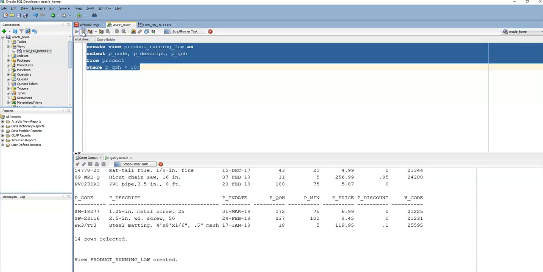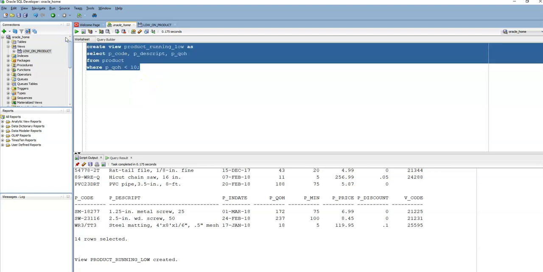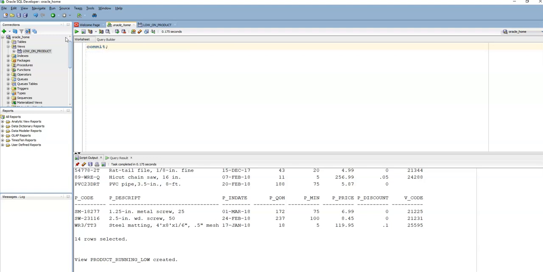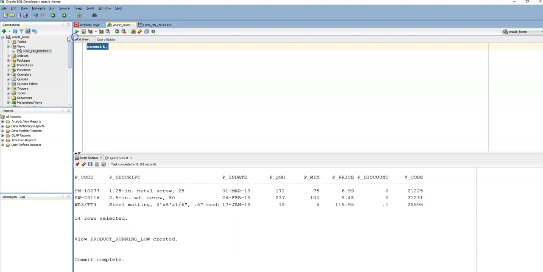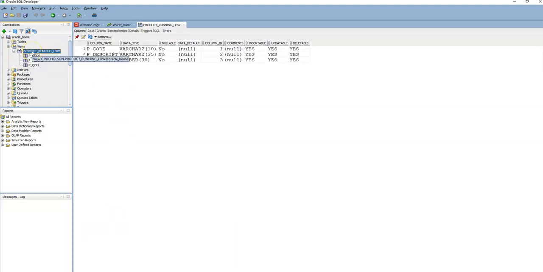So when you run this, and you're creating a view, I think it's a new structure in the database, so it doesn't matter, but it can't hurt to commit. I think you need to actually double check that on me. Because what it does is it creates a new structure in the database. It's kind of like a table.